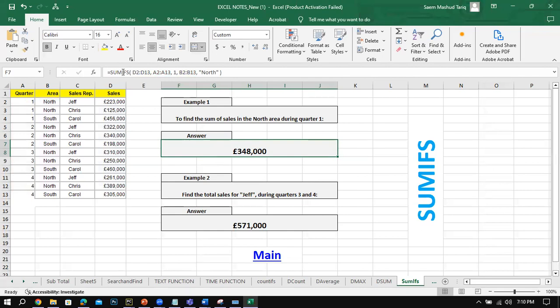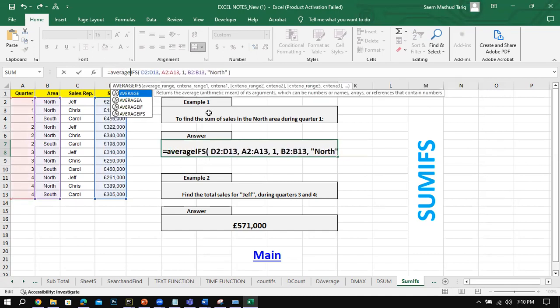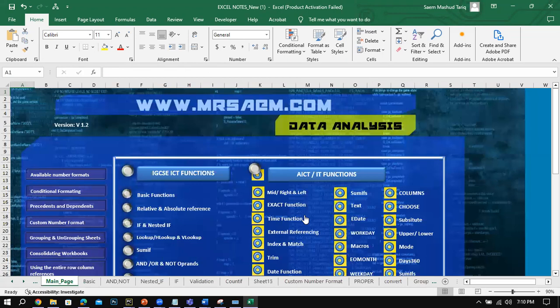In the same way, if we have SUMIF, we also have AVERAGEIFS. AVERAGEIFS means calculating the average. Now, SUMIFS and AVERAGEIFS are something that you should know about. I'll try to share one advanced activity with you within these days, where all these function formulas have been implemented, just as an advanced revision. Let me just go on.